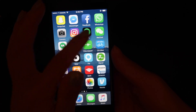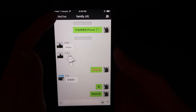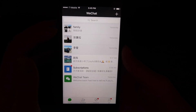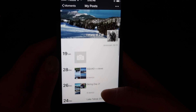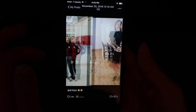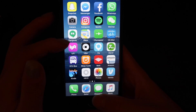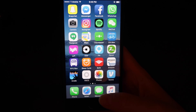Then I have WeChat, which I pretty much only use to talk to my family — we have a family group chat. My Moments page has stuff like an ugly Christmas sweater party and volleyball photos, so mainly what's on Instagram is probably on WeChat as well. Then I have Hangouts, which I only use to talk to one friend, but we talk frequently enough that I keep it downloaded.